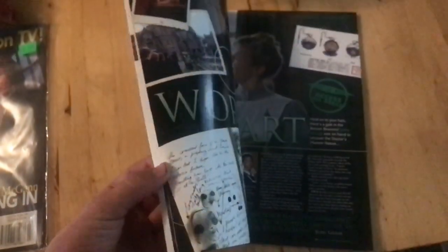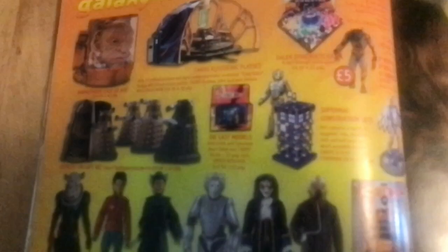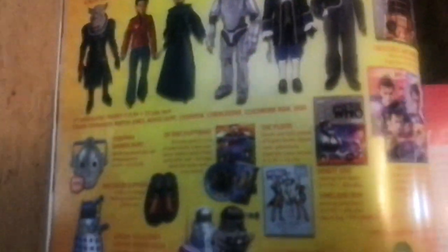A little while ago, I went to this Comic Con, in which I got this old Doctor Who magazine filled with a bunch of Doctor Who stuff, and in this magazine they had a page with official Doctor Who merchandise from galaxy4.co.uk, and it's got tons of fun products on it.